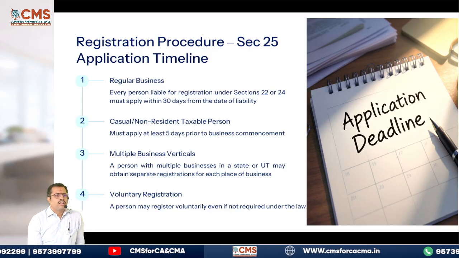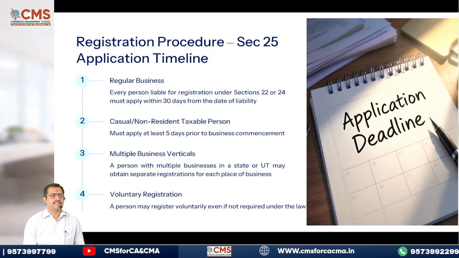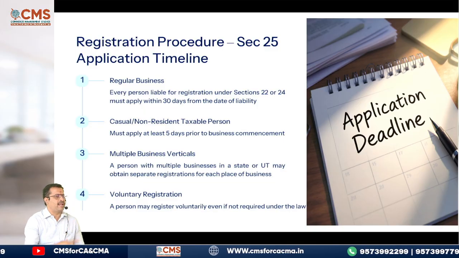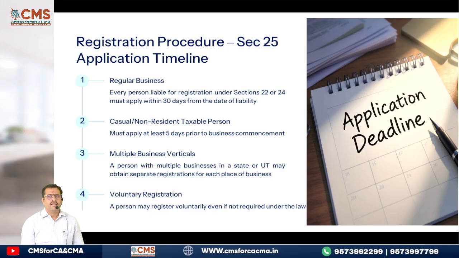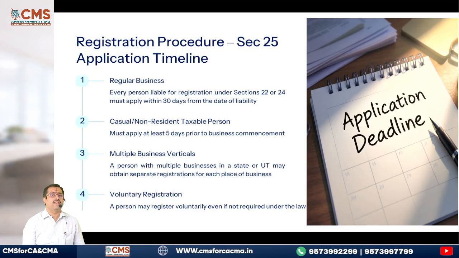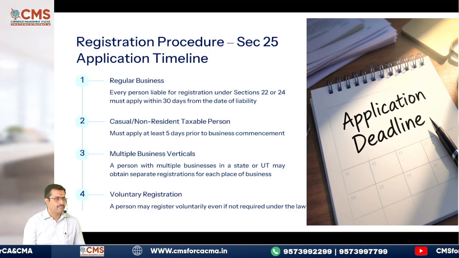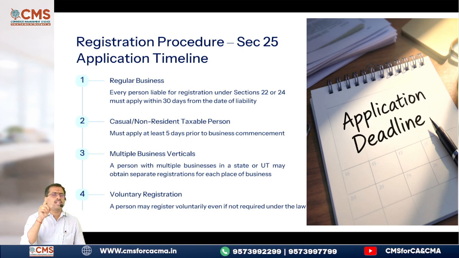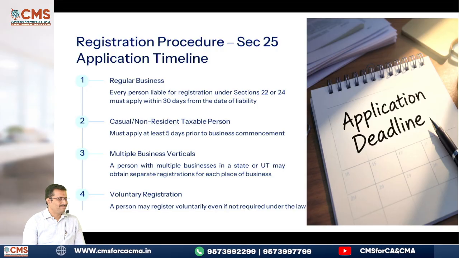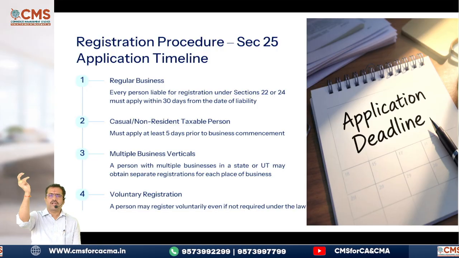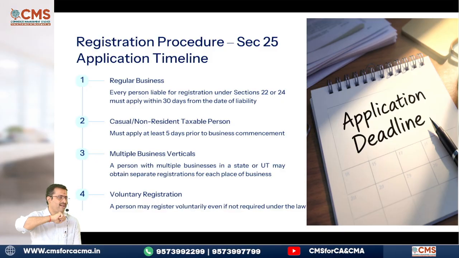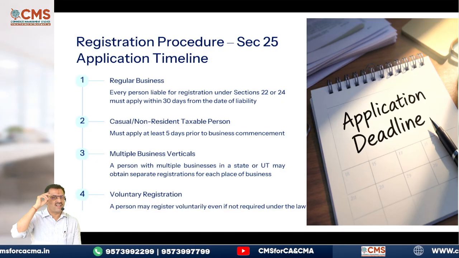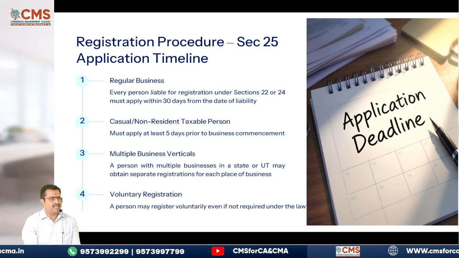Come on, you tell me. To obtain GST registration, what are the documents required? First you tell me that. First PAN. No Aadhaar. First PAN. Without PAN, no registration. Then apart from PAN, you should have an email. You should have a phone number. Wait. Once you give all this information, an OTP will be sent to your mobile and email. Once, listen carefully, once the OTP is sent and validated, what will happen? A TRN number will be generated. TRN means temporary reference number.